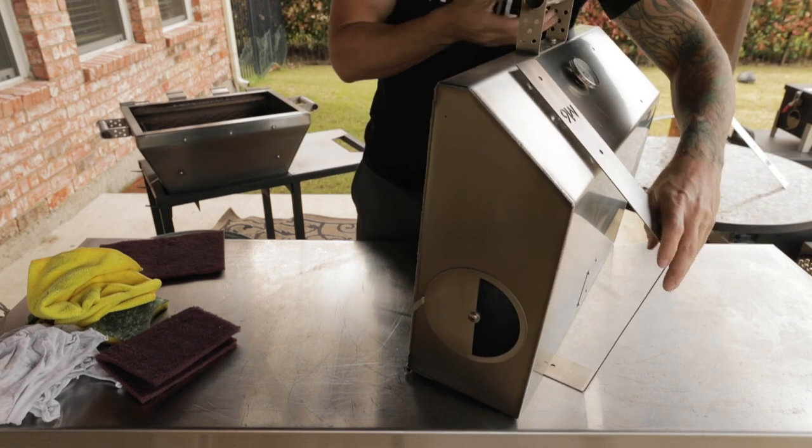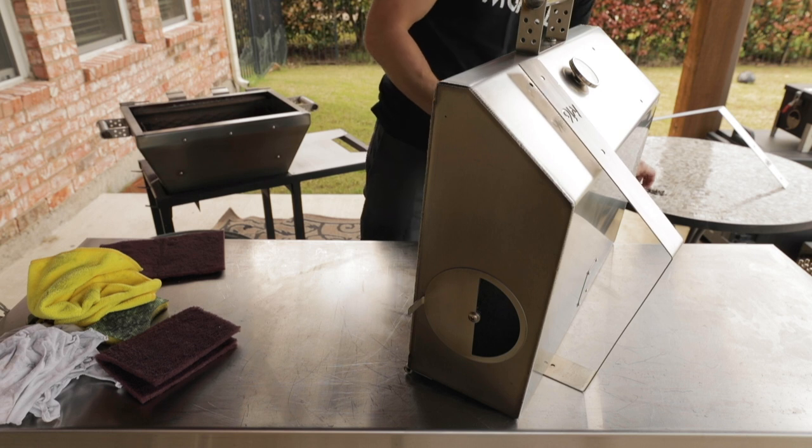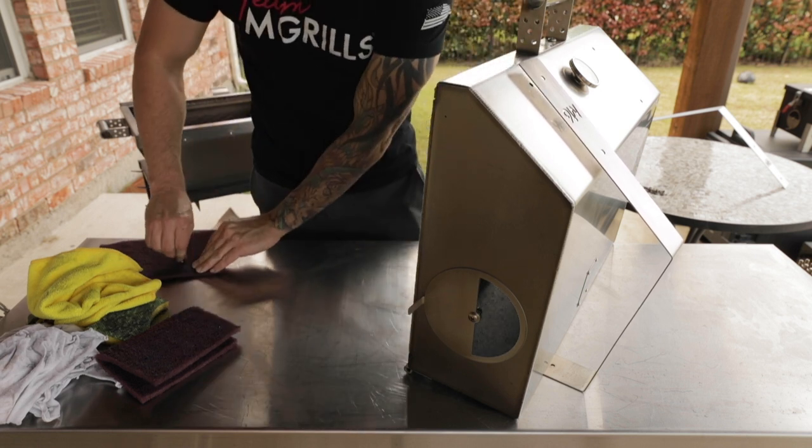Get our lid straps on. Take our bolt heads.